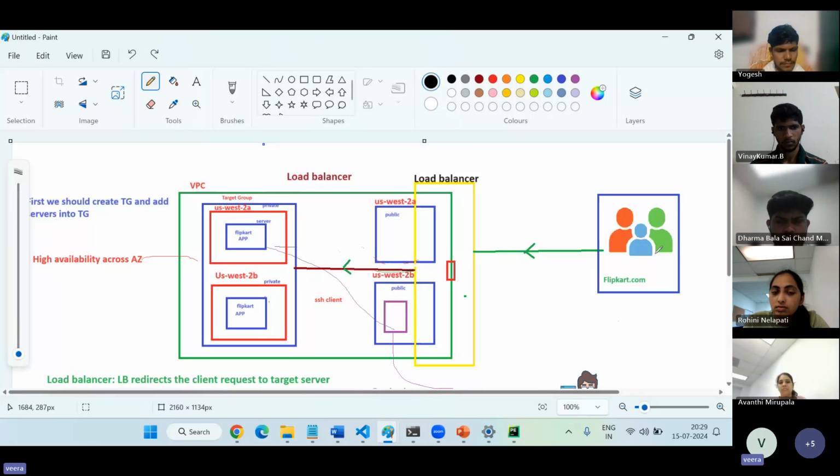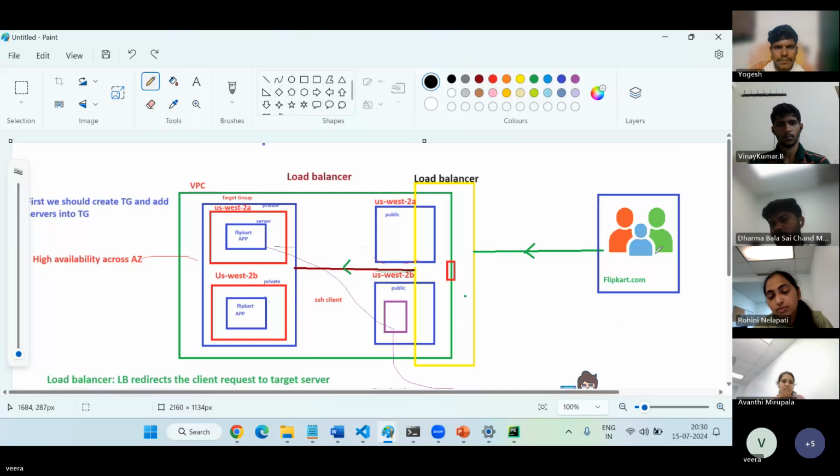Can I create all servers in the same AZ or different AZs? Yes, instead of creating in the same AZ, you can create in multiple AZs, but in the same VPC only. The reason: if you create multiple AZs, inside we can create multiple subnets. 2A has 2 subnets, 2B has 2 subnets.